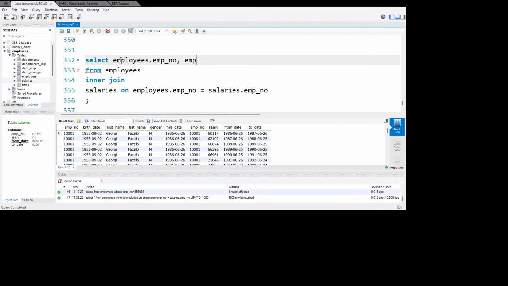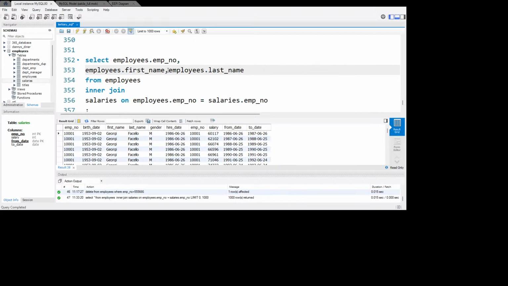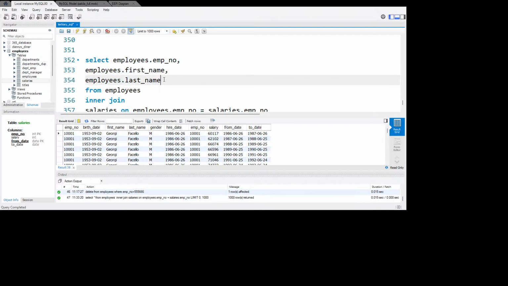You also want employees dot, from there you want only the first name. The same thing, employees dot, you want what? Let's say the last name. Let me make this appear nicely. Let me bring them down this way. Right. So, comma. Then now that is all that we wanted from here.